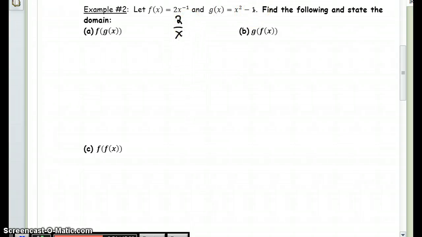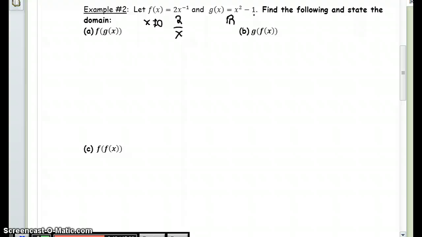This doesn't need to be rewritten. Now what this allows me to do is look at this real quick and say that for the domain, I can't allow x to be 0. And on this one, my domain would be all reals. On this one, it's just a nice polynomial. I don't have any denominators, and I don't have any roots that have an even index, or an even number up in that little corner.